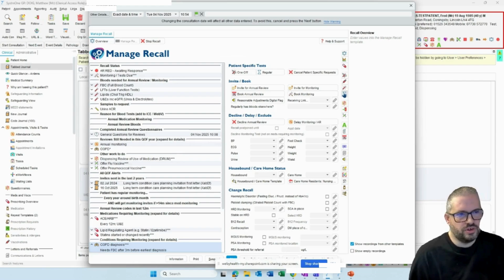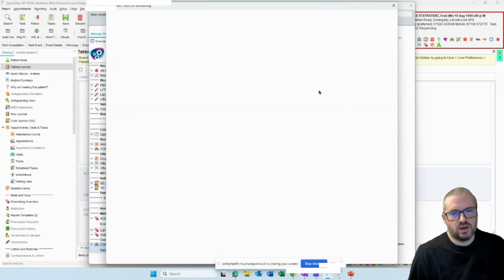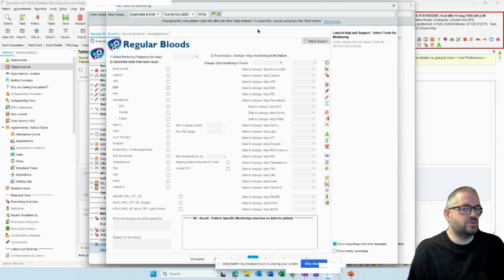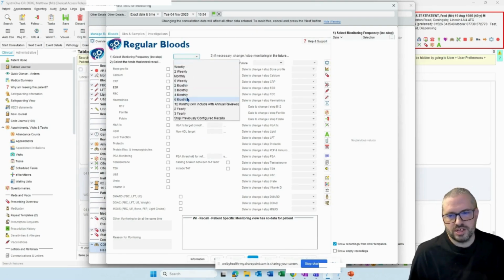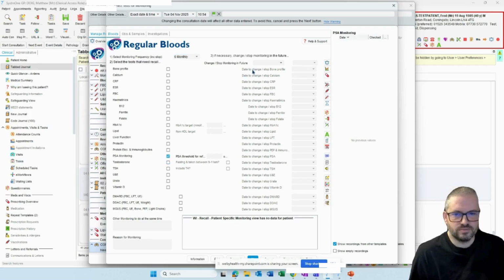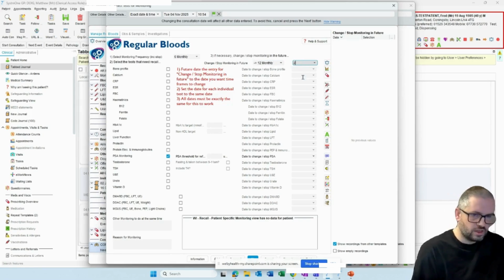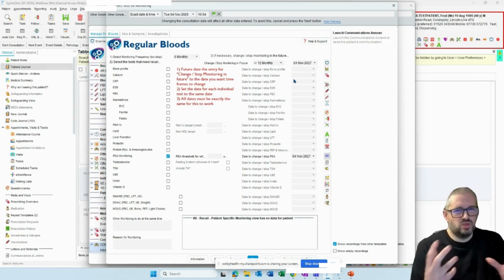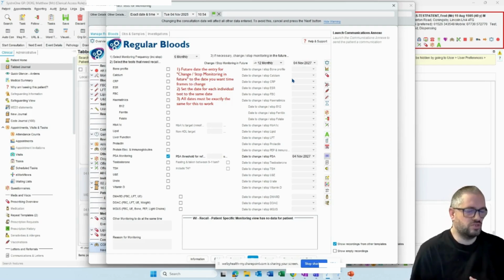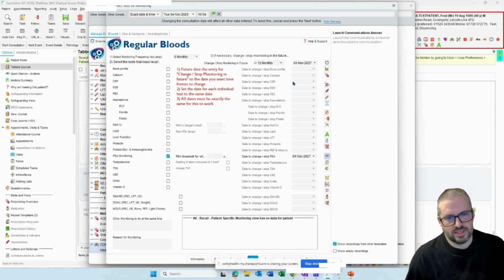Just a couple of other things to flag up that might be useful for you to know. There's always the odd patient who needs things that are a bit different and that aren't standard to that medication or that diagnosis. For example, in this template, we can say, I need this patient to have a 6-monthly PSA. And we can even say that we want that to be for the next 2 years. And then in 2 years' time, switch it to be annual. So basically, with this sort of approach, we're trying to avoid all sorts of scheduled tasks, all System 1 recalls. They are all inherently very clunky and time-consuming to set up and to manage. And this approach works far better.